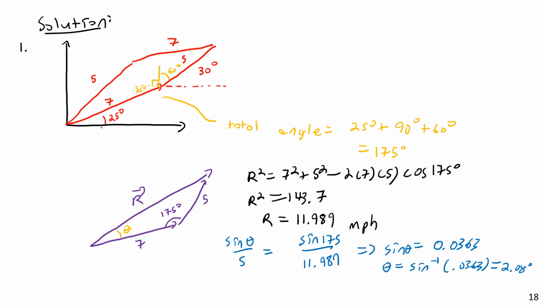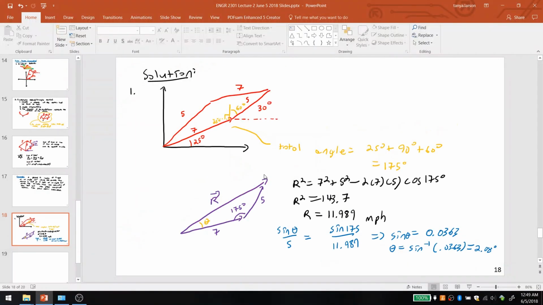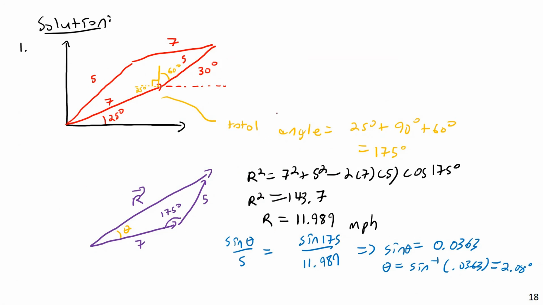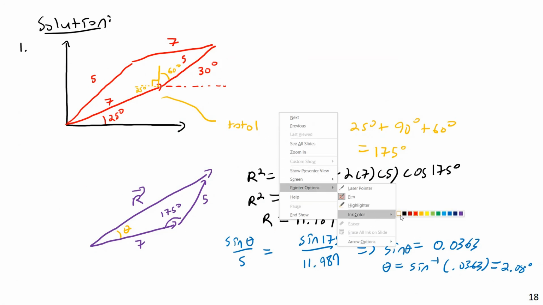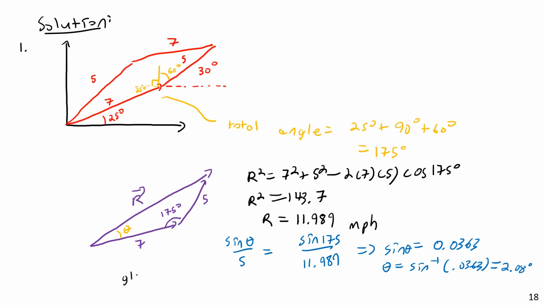And the overall angle of this combined vector, actually, sorry, 2.08 is not from here to here, it's from the diagonal of the parallelogram to there. But what I really want to report as my final answer is the theta measured off of the x-axis. And so I just need to add 25 degrees to that. Oh, sorry about that. So I need to add 25 degrees to that. And so the global theta is just 25 degrees plus 2.08 degrees, or 27.08 degrees.